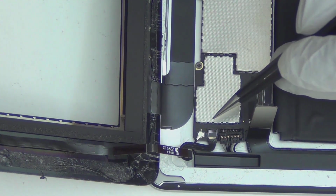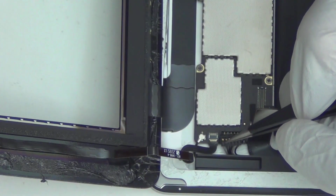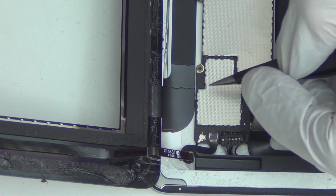And even if it breaks, it only has like what? 5 pins, 6 pins. Let me see, 1, 2, 3. About 5 to 6 pins. I can't really see too well without a microscope, but that's 5 to 6 pins. So worst case scenario, you can solder it back on easily. It's not a big deal, even if you break it. But the problem is you have to be able to find this connector somewhere.